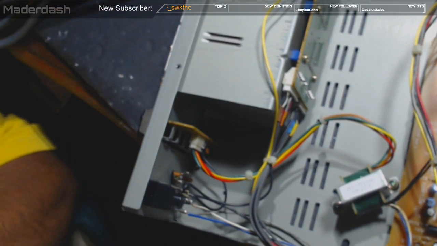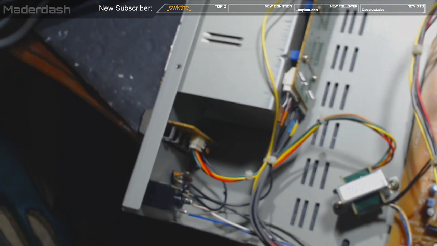So it says on the back, it says hot and common.